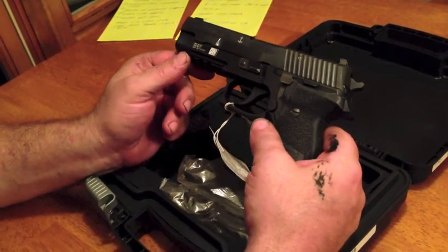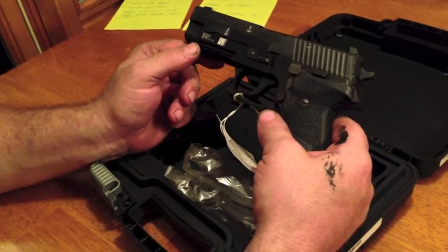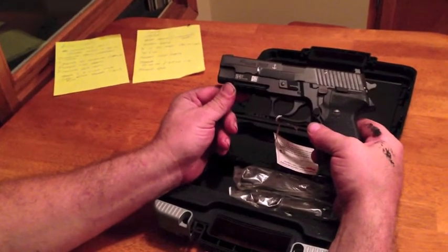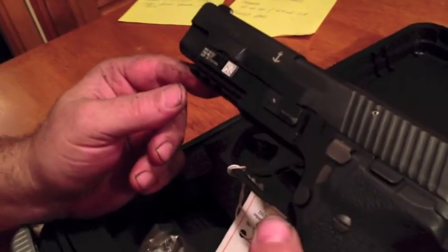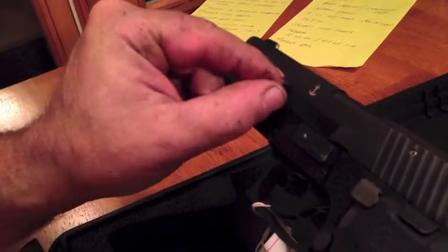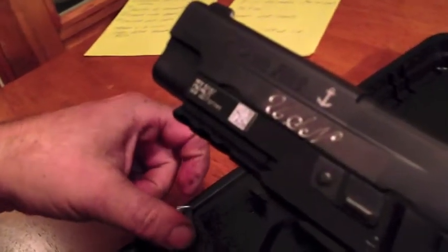One of the reasons I got it is I have a son who's in the Navy, actually just graduating from sub-school, getting ready for his first orders, and so that's why this has a special place for me. You might have noticed some of the electrical tape on there — we'll peel that off. On this one I had some engraving done, and right there it says USN on it. I didn't have the USN engraved on there because I want to be in the Navy or think I'm a Navy SEAL. Trevor, you worked long and hard, and Mom and I couldn't be more proud of you — this is for you.